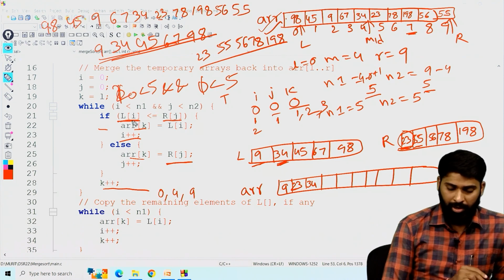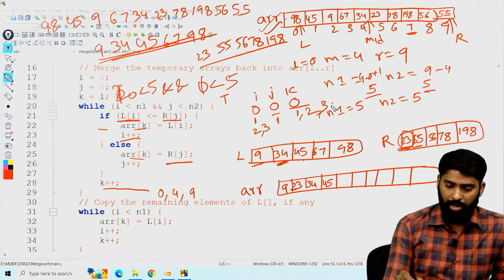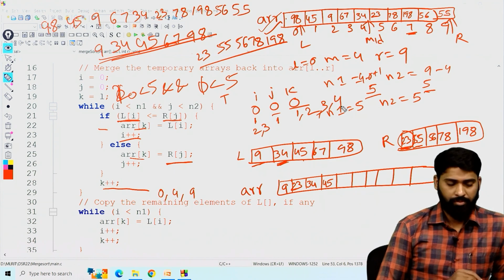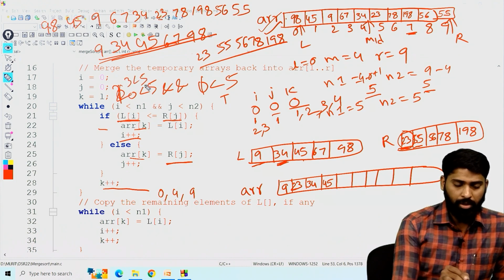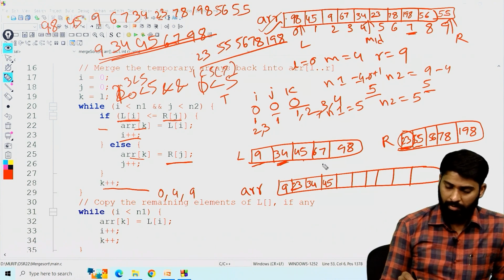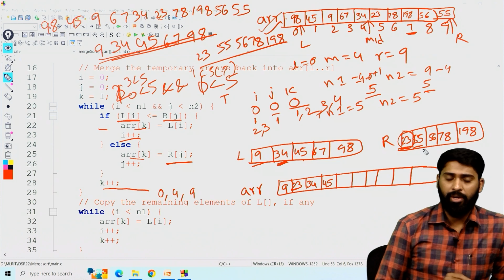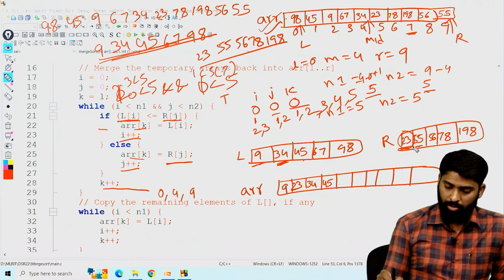So L of I, that is 45, is less than 55, yes it is true. So 45 is stored here, increment I and k. And again compare, so 3 less than 5 true and 1 less than 5 true. So what is the 3? 67, 67 less than 55? No. So increment j, now j value is 2 and k value is 5, we store 55 here.